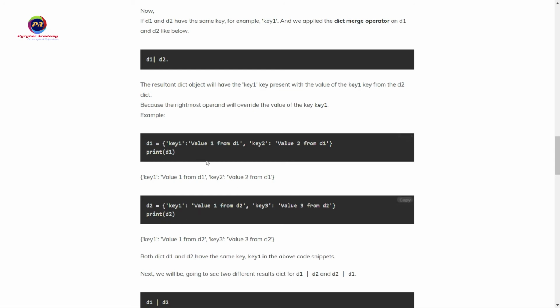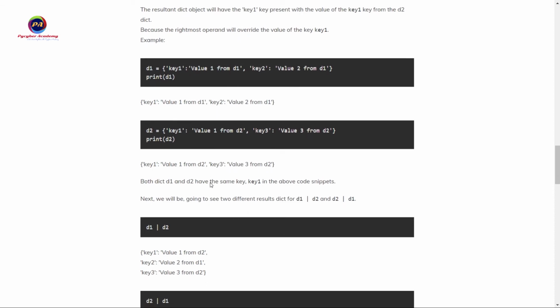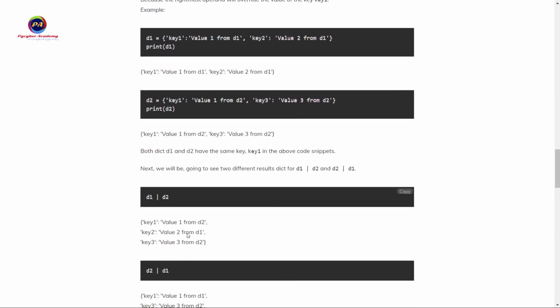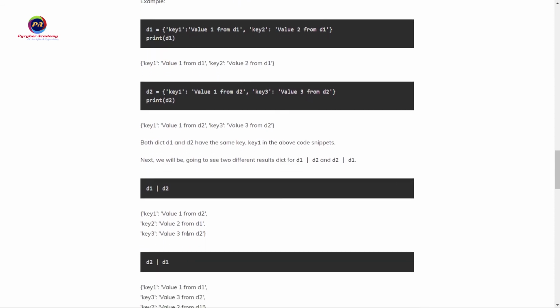So key 1 is the common key in both D1 and D2. When we apply D1 pipe D2, that is D1 dict merge D2, we get key 1's value from D2. That's because it's on the right side.